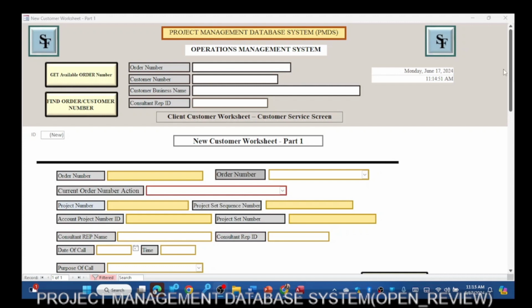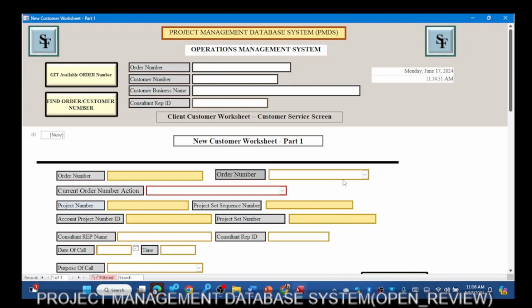So the first thing we need to do, as I explained, is initiate the customer.